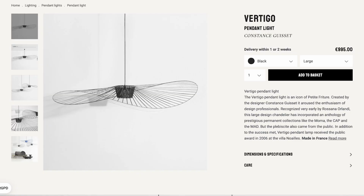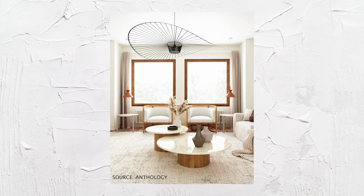Now, if you're not familiar with this piece, this is actually called the Vertigo Pendant Lamp. It's a really beautiful piece because this is a very sculptural light fixture. It's actually supposed to move and rotate with just the airflow in the space and create all sorts of amazing shadows. I think this is definitely a statement piece. So I'm going to try to create it with an old lamp. Let's hope I can pull this off, and we might need to get a little crafty, but let's see what we can do.